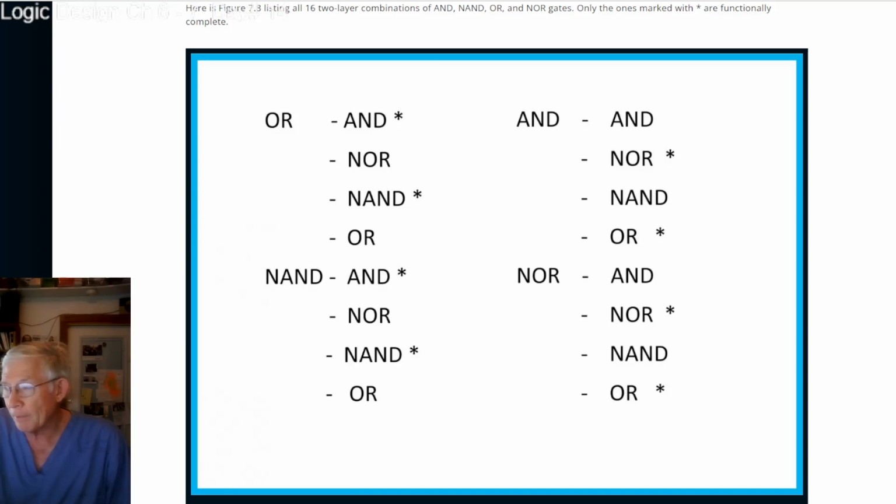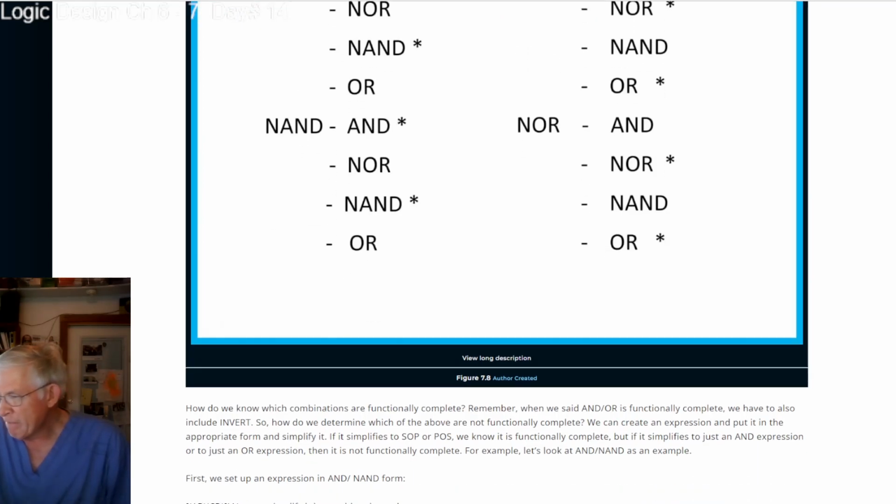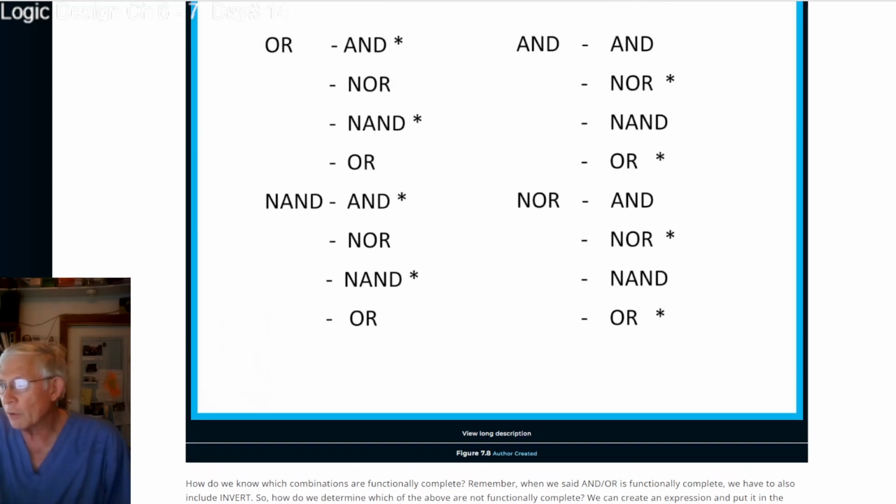Okay, but of those, let's see, the ones that are starred will implement any logic expression, and it'll implement it in 2 layers.